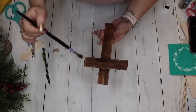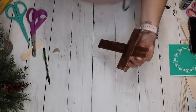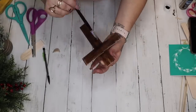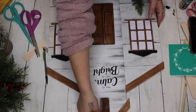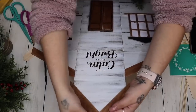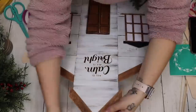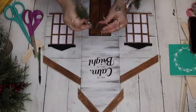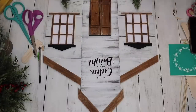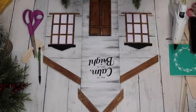To make this cross stand out and give it a little bit of dimension, I just took a little bit of my Ink Waverly chalk paint on the end of the brush that I just used, and I just dry brushed some of that paint all over the cross. Again, no rhyme or reason, and dry brushing is a personal preference, so if you don't like that, then you can skip that step. And then I attached the cross to the top with some hot glue in the back.